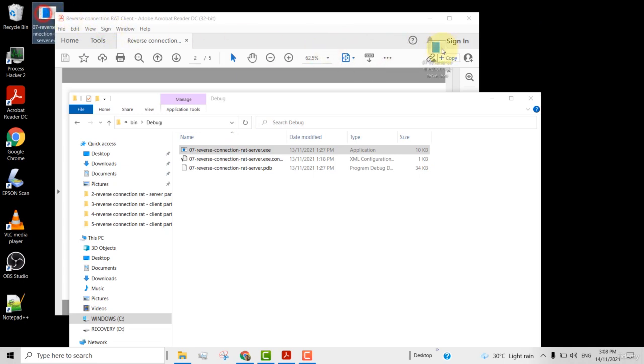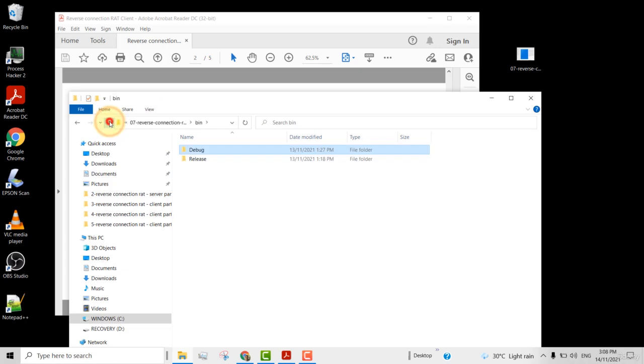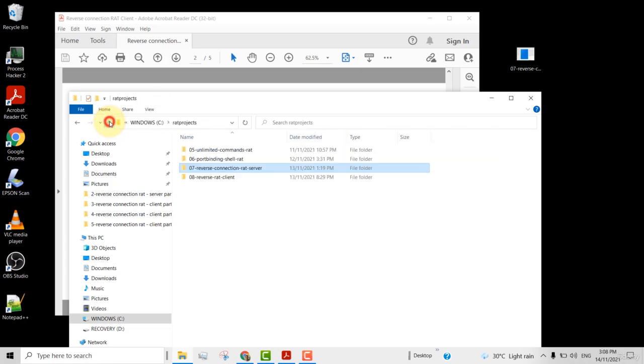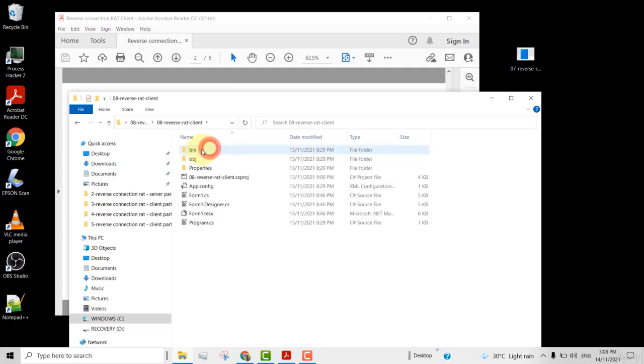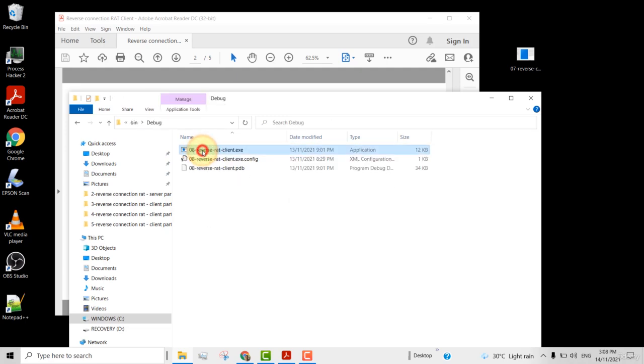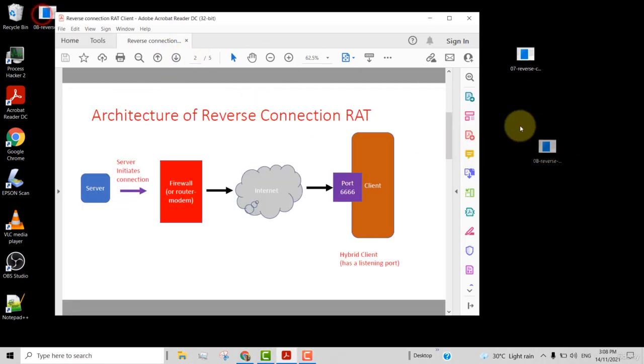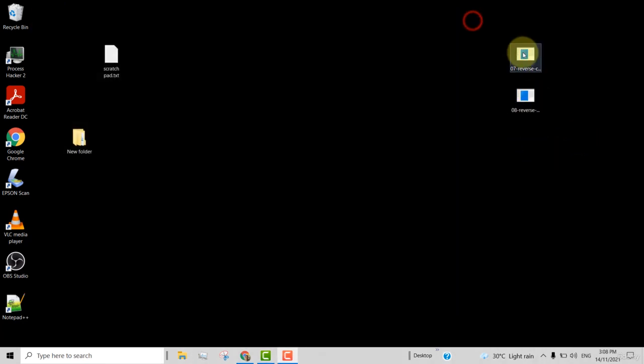Then go to the 08 project, the client, open the bin folder and the debug folder and copy this out to the desktop as well. So now you have two projects up there ready to start.